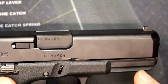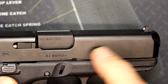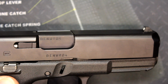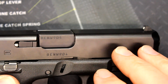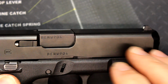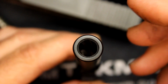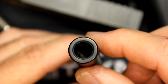And it's supposed to be even more durable, and I think it's more pleasing as far as the way it looks. One thing that's big for Glock is they've gone away from their polygonal barrel. One of the things about that is that lead could build up in the grooves, and especially if you were shooting reloads or lead bullets, it could cause a catastrophic failure. They put the new Marksman Barrel in here, which is a standard lands and grooves barrel system. And so that's going to give you more advantage, and they say that it's actually more accurate. One thing they've done is a recessed crown, which to me kind of stabilizes the bullet, plus it keeps it from getting damaged right along the edge.